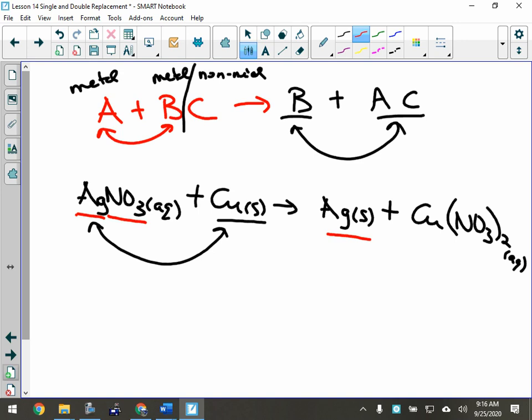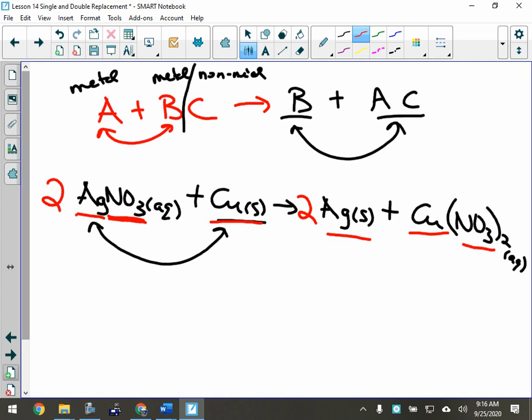So if I look at this nitrate, how many nitrates do I have there? 1, yes? NO3 is nitrate. That's 1 NO3. How many NO3s do I have here? 2. So I got to go back here and put a 2 in front, yes? 2 NO3s. I have now 2 silvers, 2 Ags, so I'm going to have to put a 2 there, yes? So you kind of got to go back and start again. That's sometimes what happens. I have a copper here, and I have a copper there. Remember that 2 only goes to what's in the brackets, yes? So that should be good, okay?